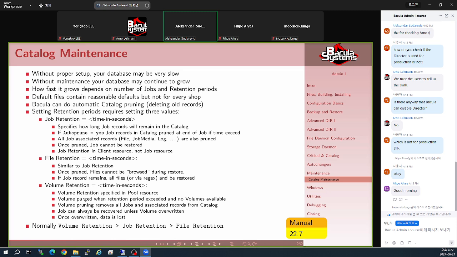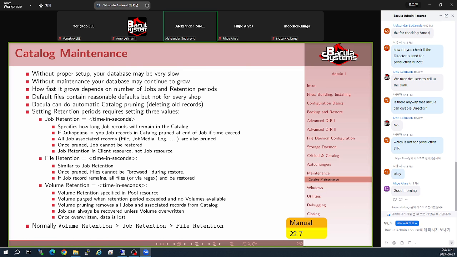By default, Bacula automatically executes pruning because auto prune equals yes is set in every client. This means that whenever a job is executed and finished, Bacula will jump into its catalog database and execute a pruning routine. Double check whether or not there are some records that need to be removed.